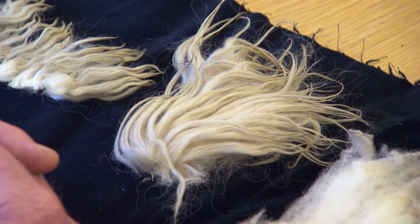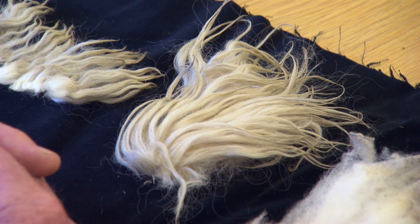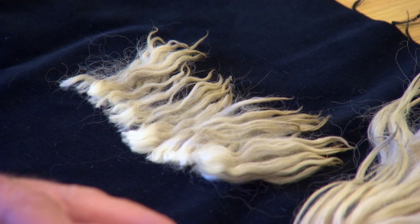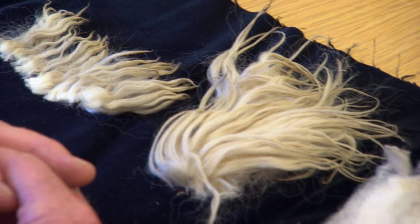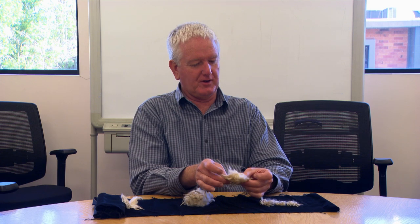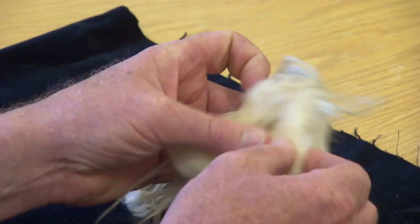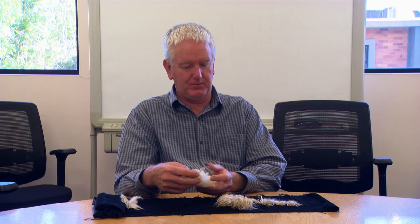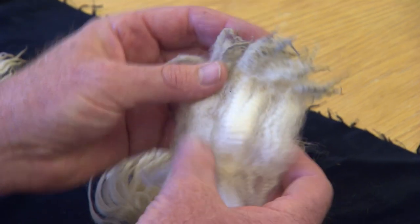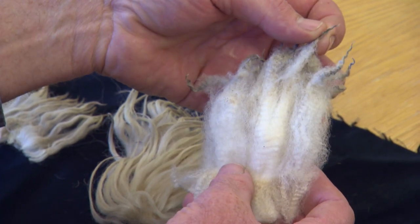This sample here is a lamb shearing sample from a lustre mutant — a little ram lamb. The next sample is from an older animal, and you can see, even from this very small sample, it's quite matted, cotted, and tangled. Then for comparison we have a normal wool sample. Some samples have more crimp, some have more length, some have less crimp, but the difference between these two is quite dramatic.